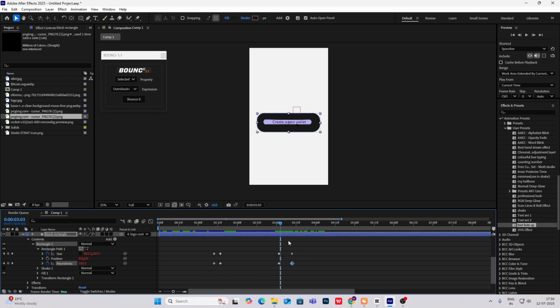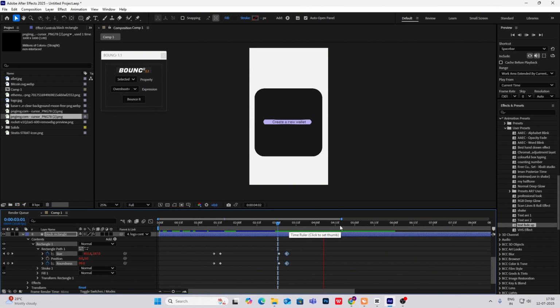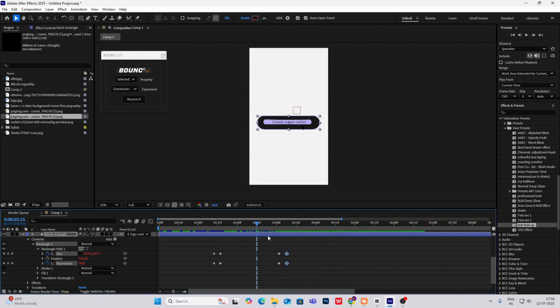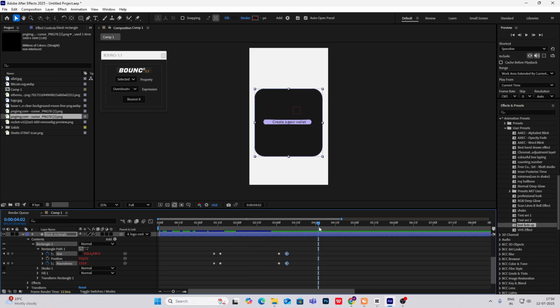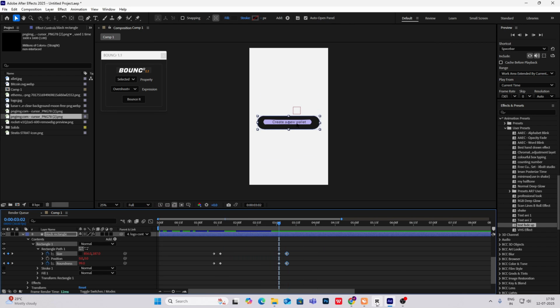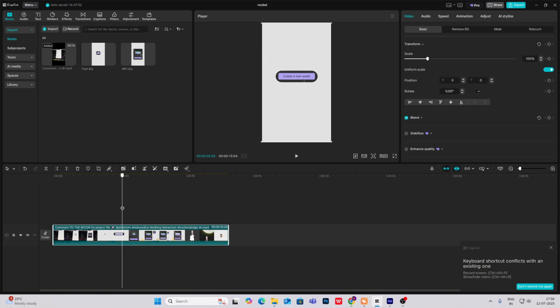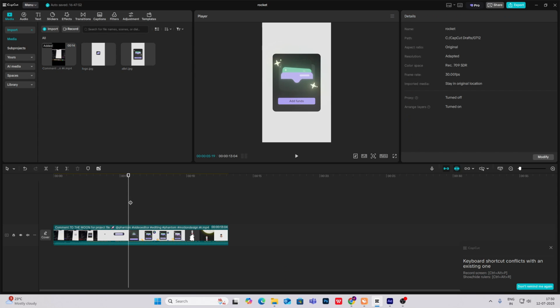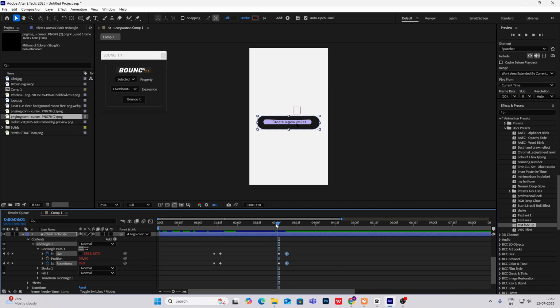Yeah, let's bring them closer to give it a bouncing effect. And for this, okay, it comes down and the text changes to add funds. Okay, as simple as that.